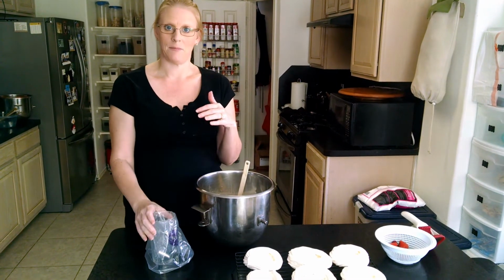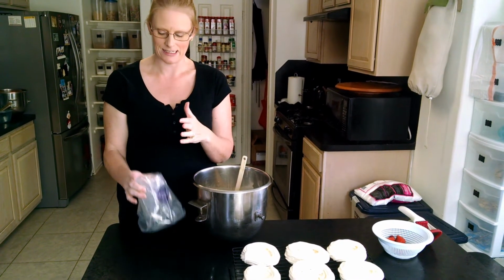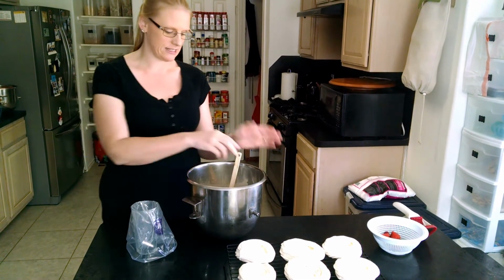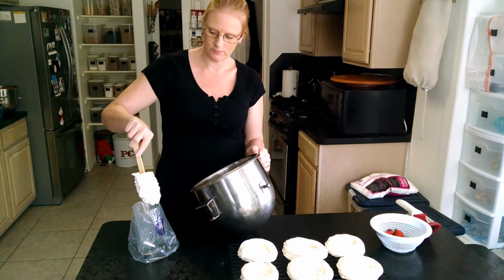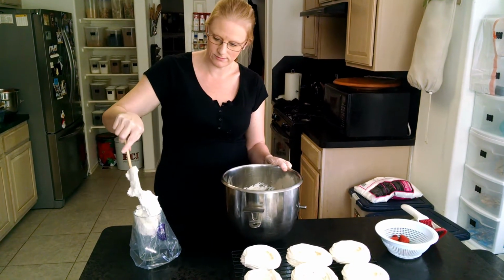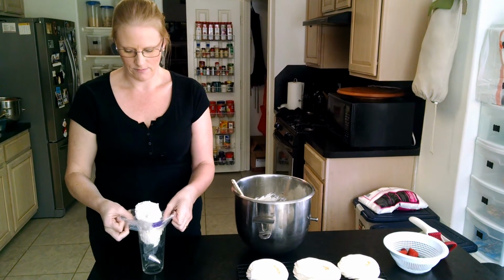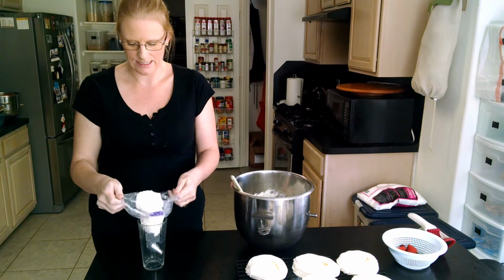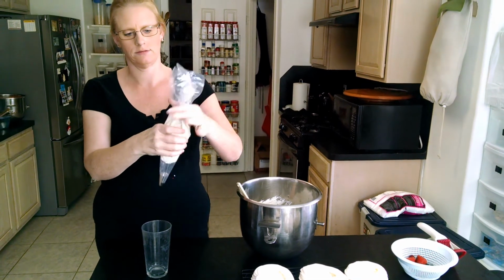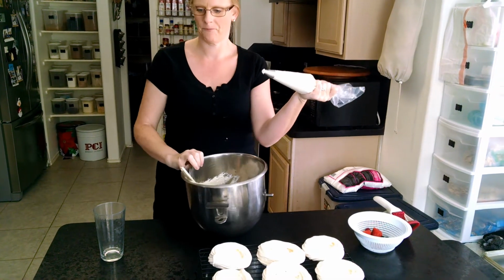Usually when I go to put icing into a piping bag, I run into the fact that I wish I had a third hand. So one of the tricks that I use is I take a glass cup and you can put the bag all the way down inside and then you just spoon whatever it is you need in, and then you don't need the third hand. You can still hold your bowl, you can hold your spatula, and then we just bring the sides up, shake it around a little, and we're ready.